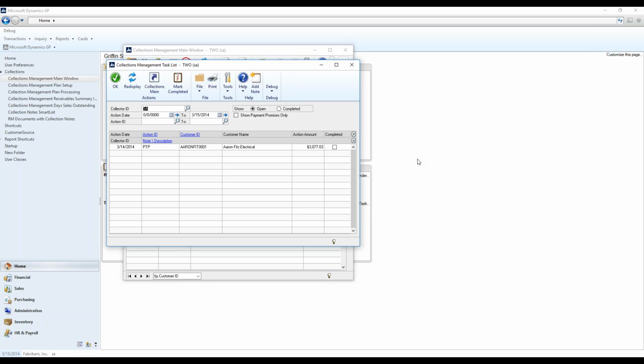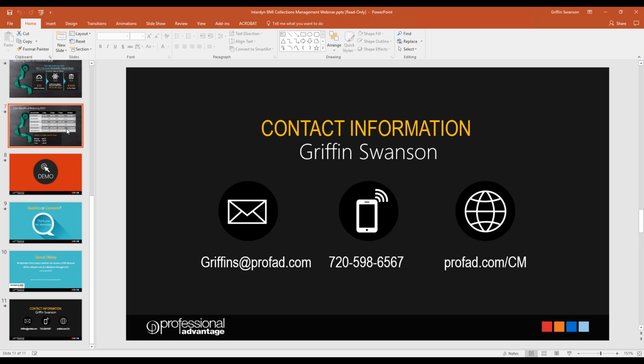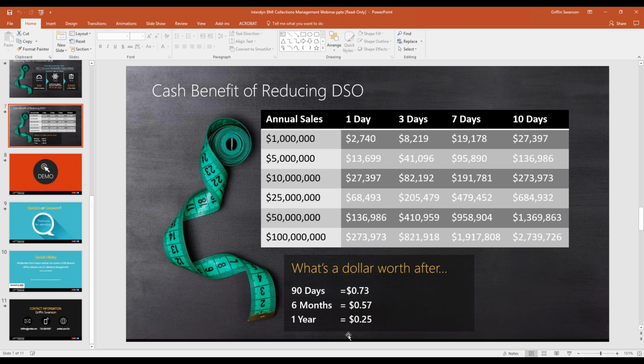It's really nice that we organize those prompt follow-ups so you can know, hey, I have to reach out to customers A, B, and C first before I reach out to customers E, D, and F. And that's just because, as I mentioned earlier, when it comes to money being outstanding, the value of a dollar actually decreases immensely. You can see here at 6 months, it's almost half of what it would have been worth if you would have collected on it right away. So that's when you're really going to see the return on investment on this product help collect and get you that money that's yours. That's the goal. It is your money, so let's get it to you.